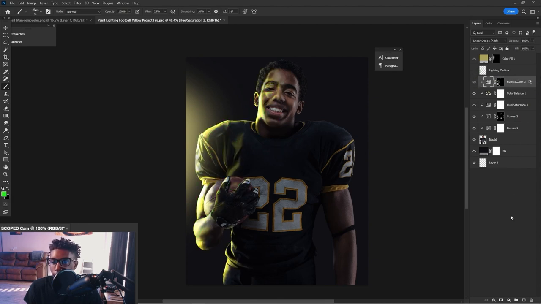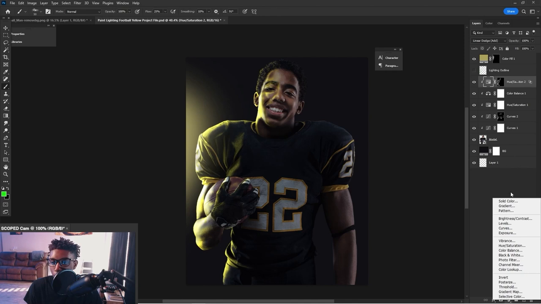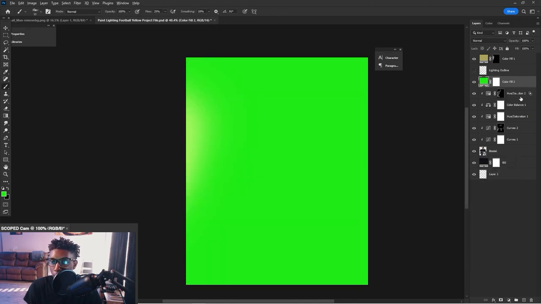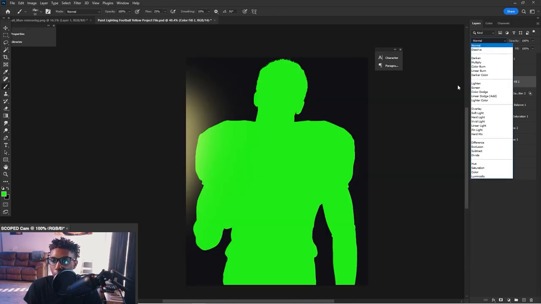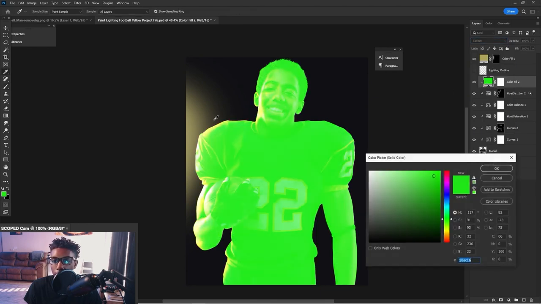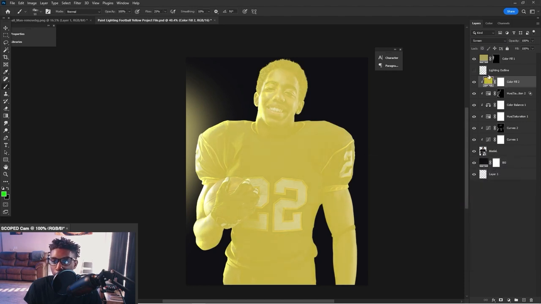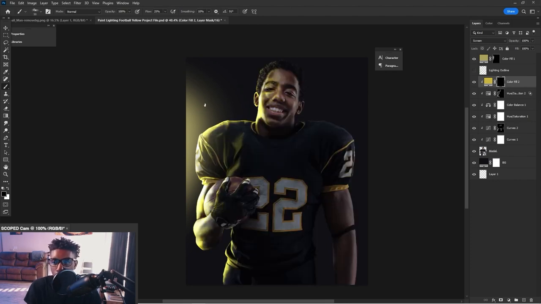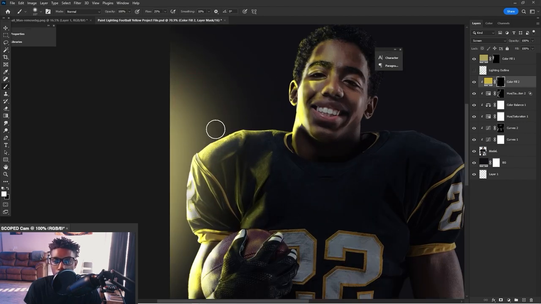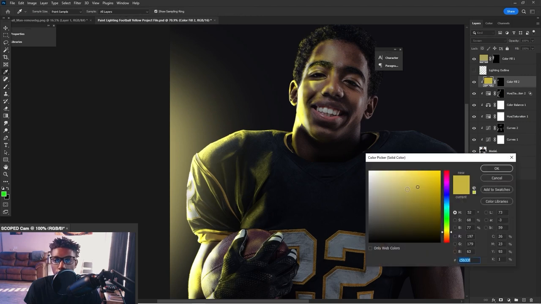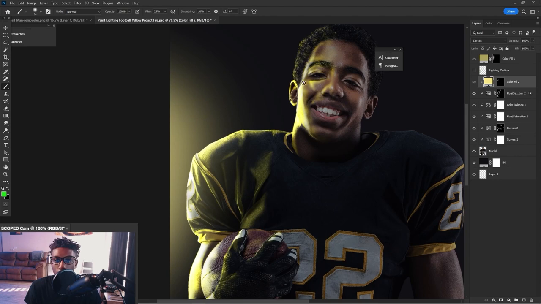Second thing we're gonna add is you can either add another hue and saturation, or you can also, I'll show you guys how to just do this with screen blending mode. So you put the color on screen, and then we're gonna change it to this yellower tone. And this light source, we're not gonna have any blending options. So we're just gonna invert this one, and this is gonna be like our brightest highlights. So this is gonna be your brightest highlights on the subject, and you're really just gonna paint on the outside, just very carefully and very cleanly on the outside to get your brightest highlights on there.